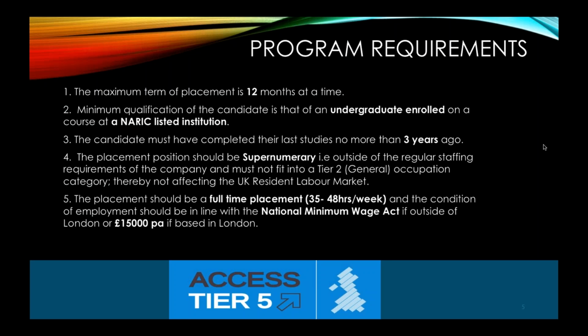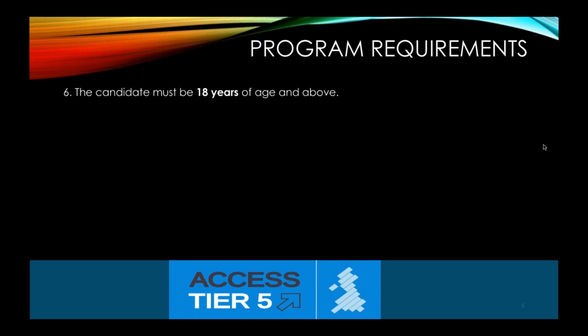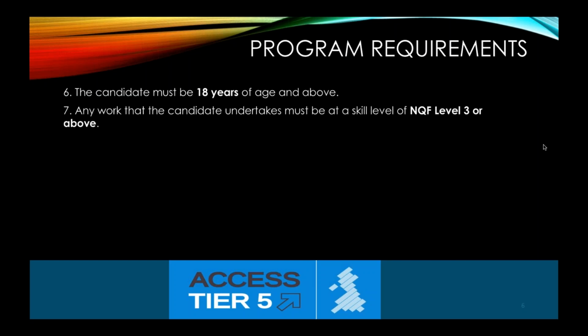Having said that, the national minimum wage has gone up in April. So if the job was based in London, you were more likely to be paid £15,246.60 for 35 hours per week. I'm guessing everyone's above 18 here, so I don't need to elaborate on this point. So I'll move on to the next one.